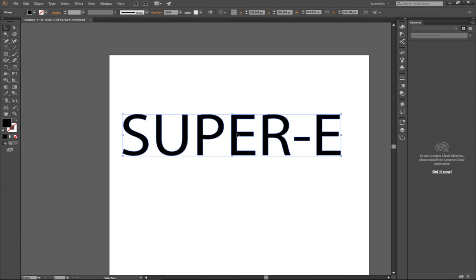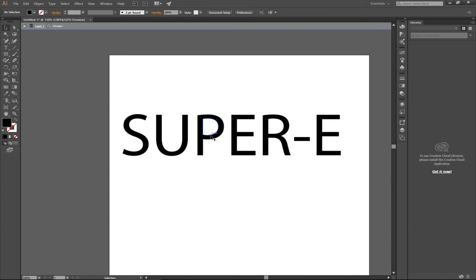So an easy way to then have access to individual letters, well, there's two. One, you could right-click again and then ungroup the letters, or you can double-click and then you go into the group in what we call isolation mode. And you can see up here, right now it's telling me I'm on layer 1, and then I'm in the group. See, it says group. And now I can click on an individual letter and move it around. Either one of those ways is totally okay.